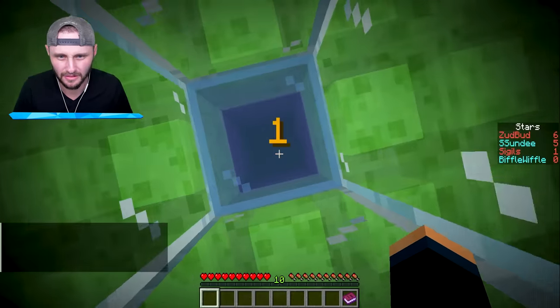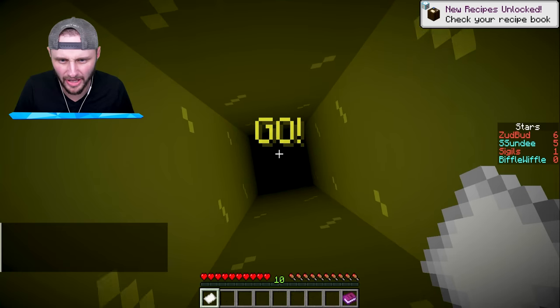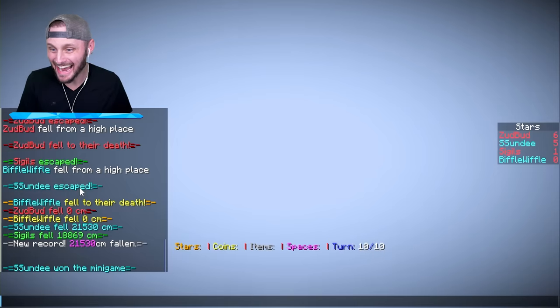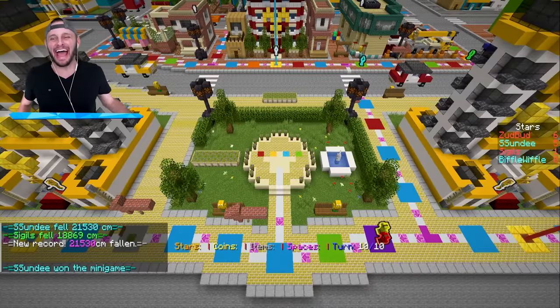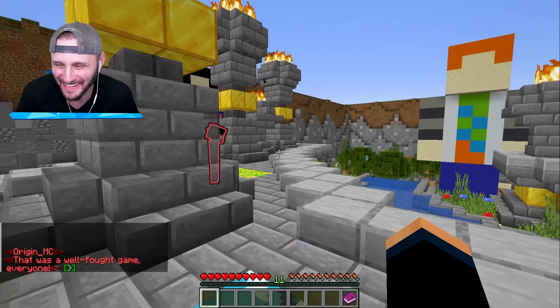Oh gosh, you just can't see. Okay. Oh, I don't like this. So whenever the glass turns black, you want to get the lowest. I did it. I died. I fell. Let's go! I escaped! Wait, Sigils! No, Sundee won! I won. Let's go! Sundee might get the minigame stars.